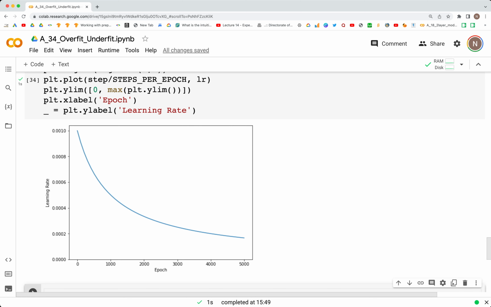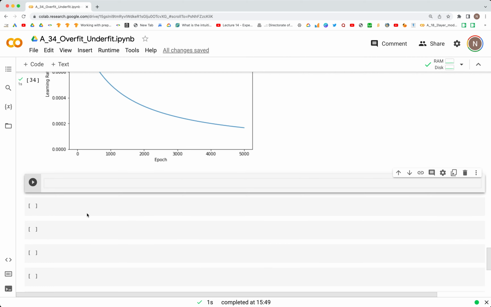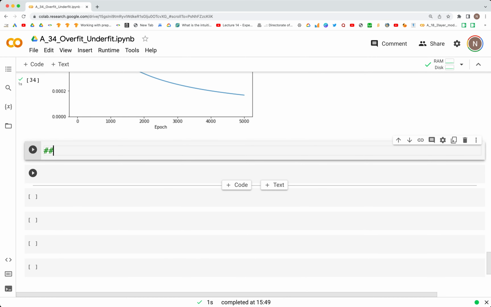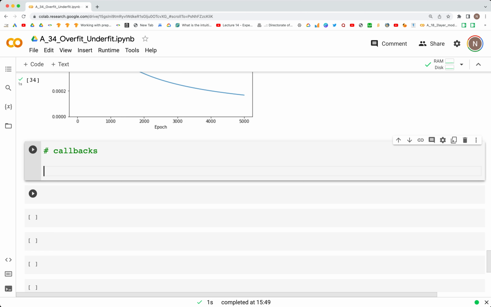So the first function that we'll create is create callbacks, and the reason why we want to use callbacks is because we do not want to waste time keeping the training ongoing when it's not going to improve the results any further.